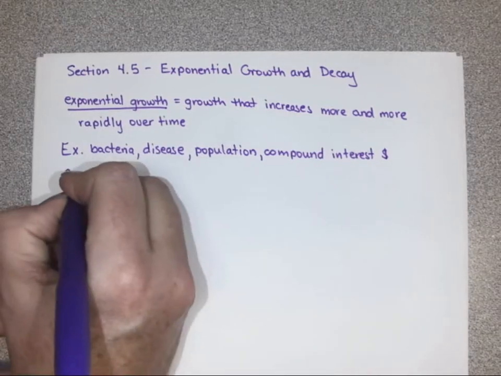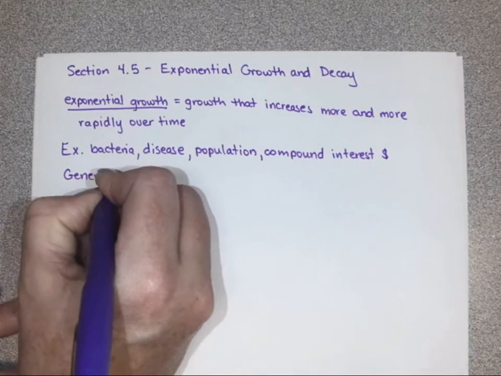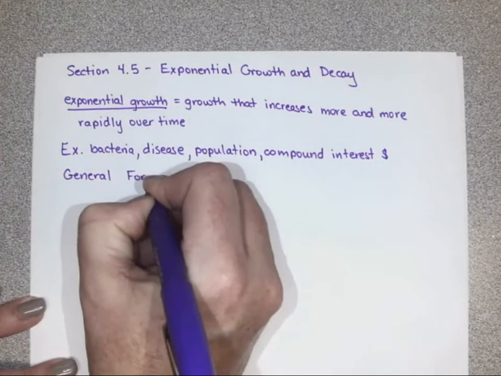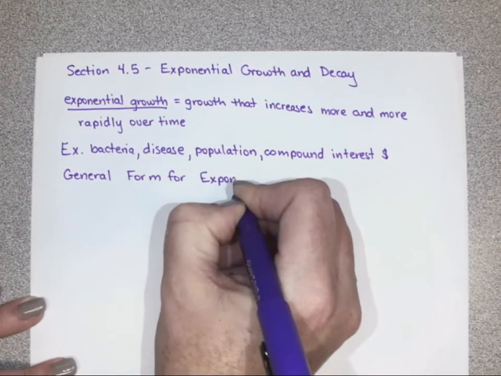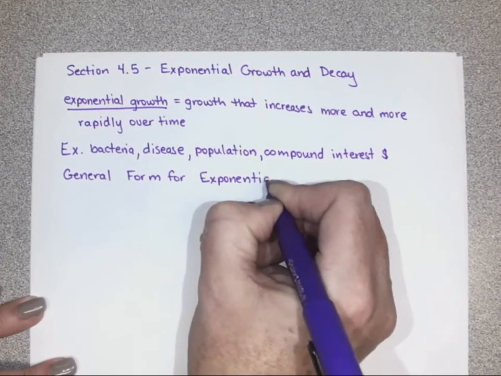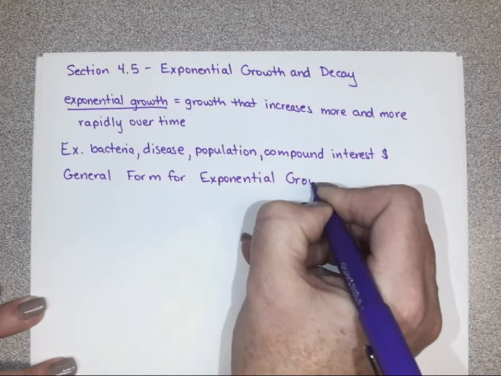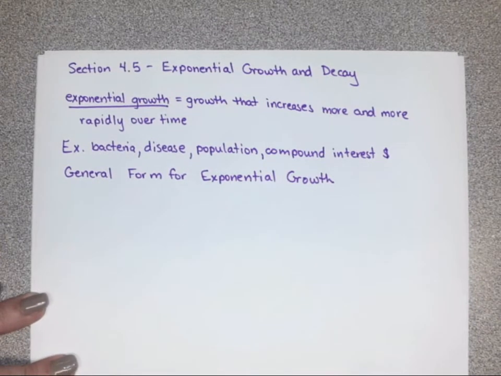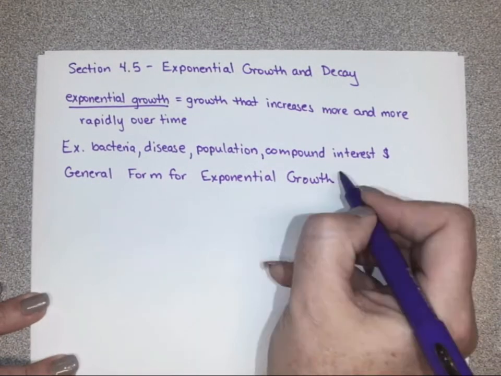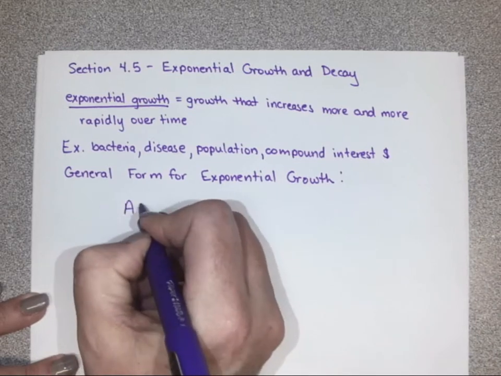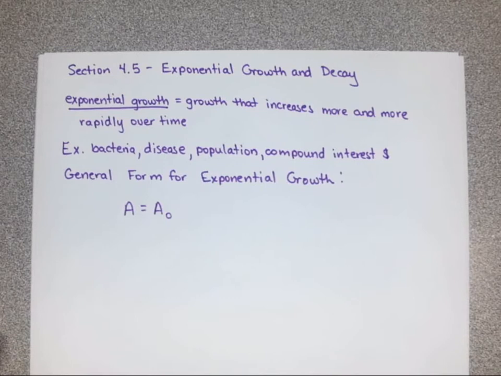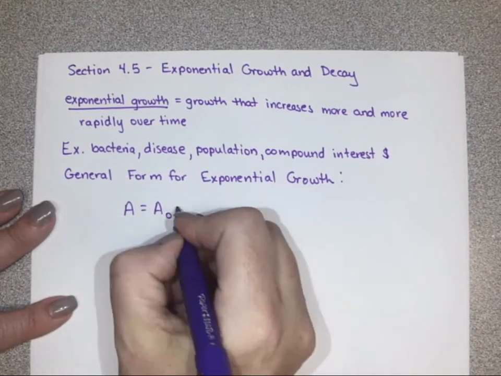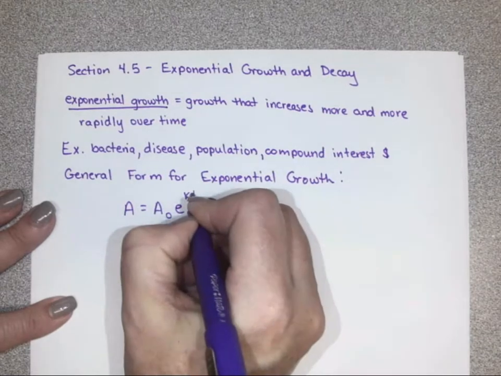And so there is a general formula for exponential growth. And if you remember when we talked about money, I think this formula won't surprise you, and it's hopefully going to remind you of one of the two finance formulas we already talked about. So here's the general form for exponential growth. It's A equals A sub zero, a subscript instead of an exponent, like little, but down below, and then e to the kt power.